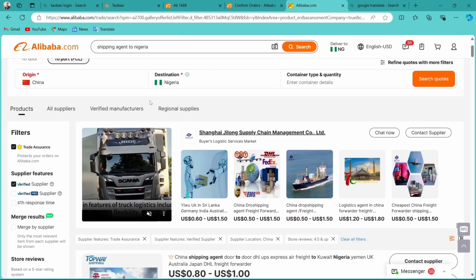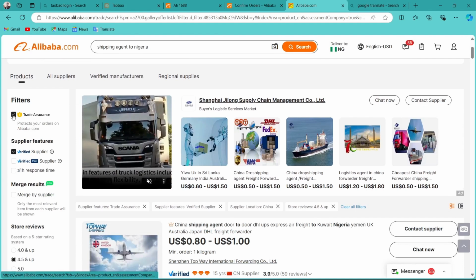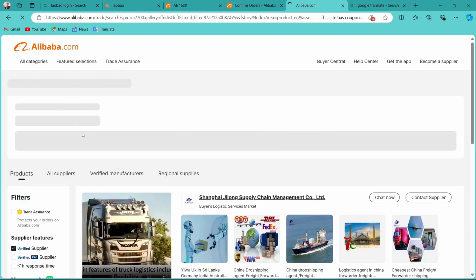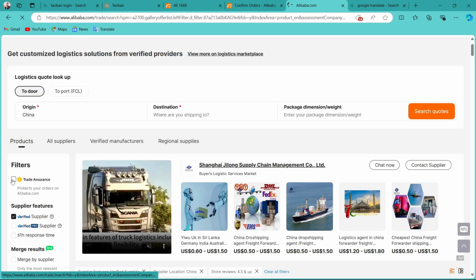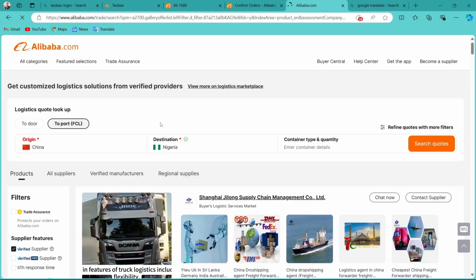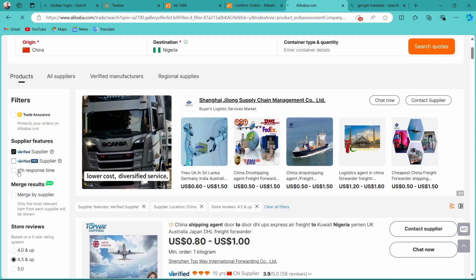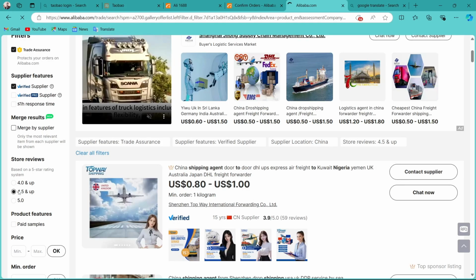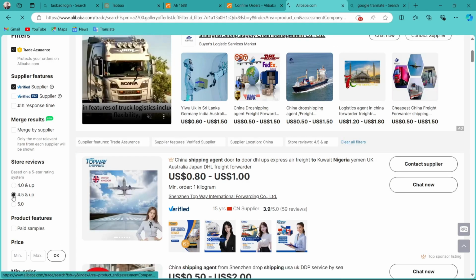And once you type it in, you want to come here and filter the results. Can you see the one I clicked? This trade assurance, you filter this trade assurance, verified supplier. You click on it, verified supplier. The store review maybe 4.5 upward.